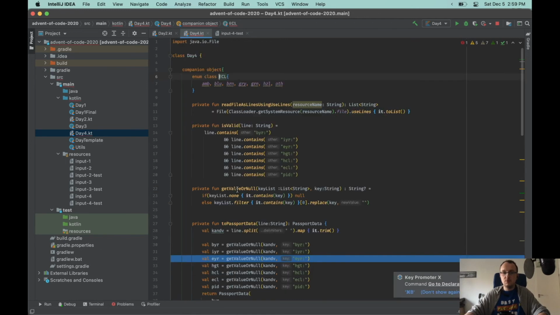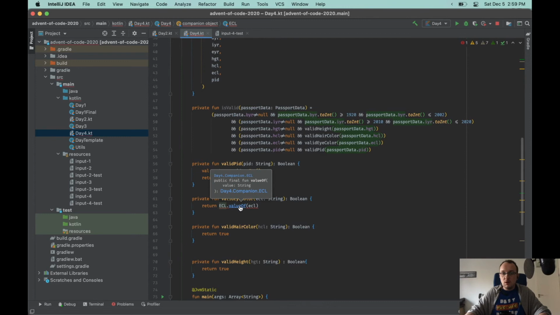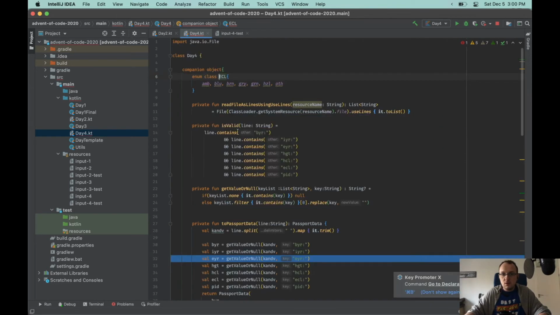Let's see what value of returns. Value of returns an ECL. Yeah, okay, I know that.